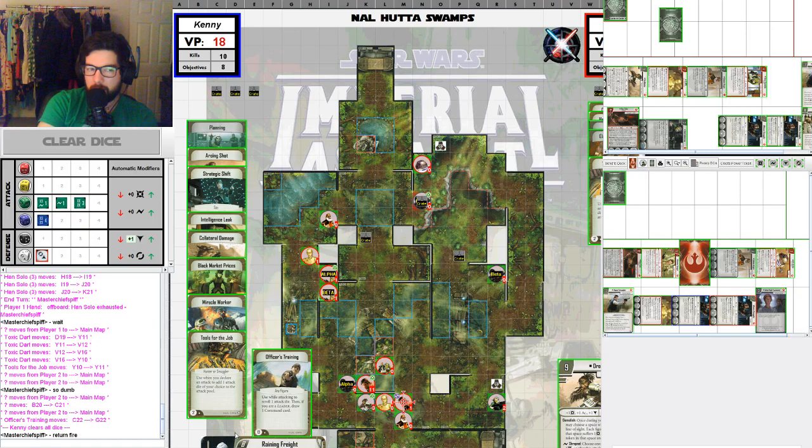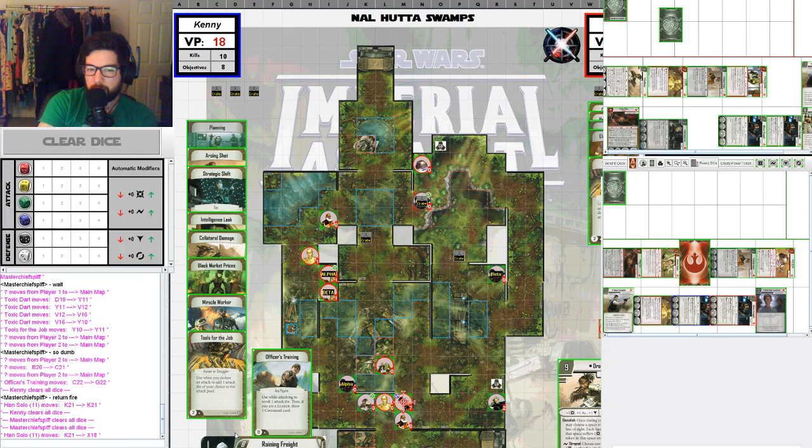The return fire here is right now 1, 2. Oh man, good rerolls. 1, 2, 3, 4, 5, 6 damage. 8 -2 is 6. Now Kenny returns fire. And this is going to kill Han. Yeah, I don't think moving Han in there was the right choice. That's the game, I think.